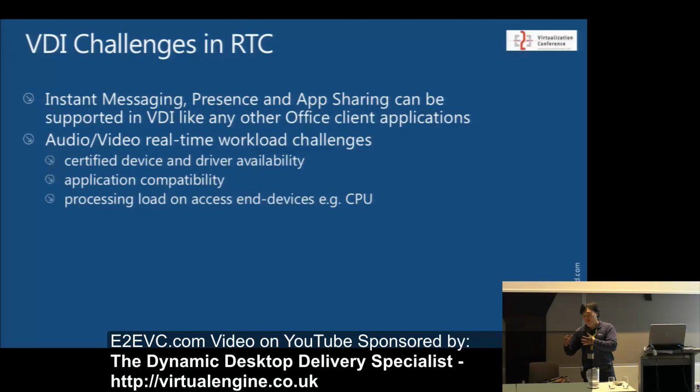However, this proof of concept environment gave us a lot of unexpected problems, namely, besides certified device and driver availability, even though we ensured that it comes from Microsoft or Citrix or Logitech for that matter, we had problems the moment we started a video session. The CPU load of the local device hit sky high, and it maintained like 100% throughout until we killed it, or until the entire VM crashed. Therefore, you have to pay attention to things like that.